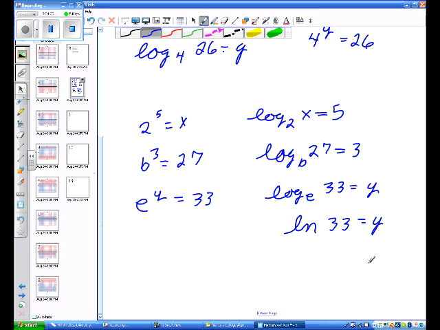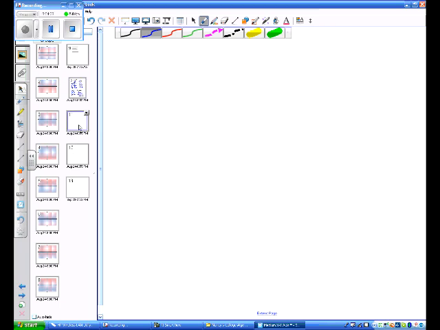We want to look at evaluating our logarithms. So if we had log base 10 of 100, well, we want to know what this equals. So let's just go ahead and say equals y. There's several ways of evaluating it. One is we could write this back in exponential form. 10 to the y equals 100. Well, when we were looking at our exponential form, we found if we could get our bases to be the same, and 100 is 10 squared, then our exponents have to be equal. So log base 10 of 100 is 2.